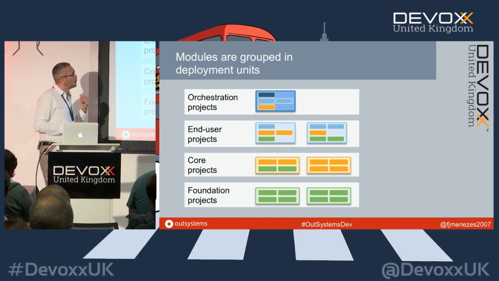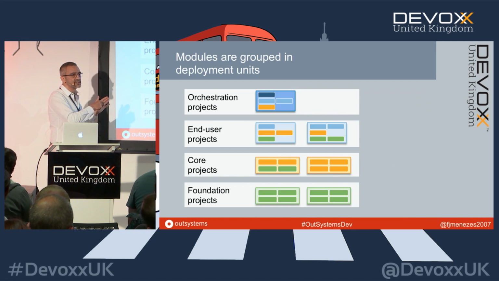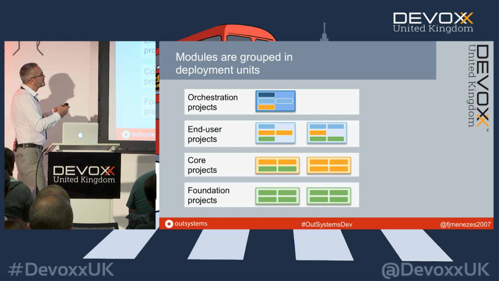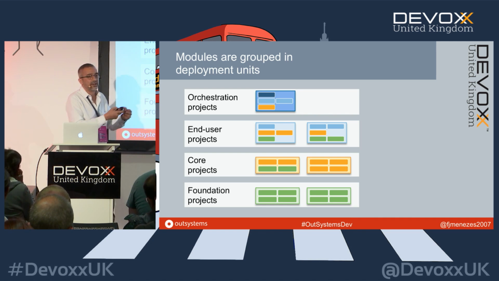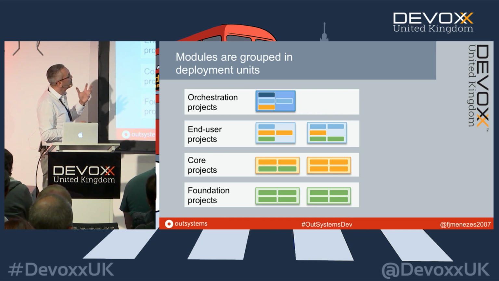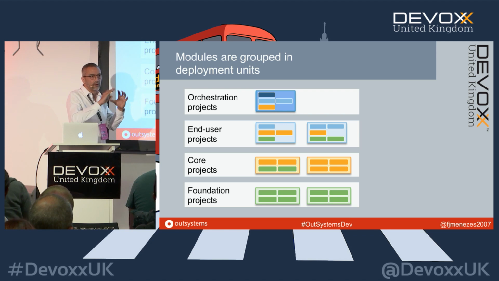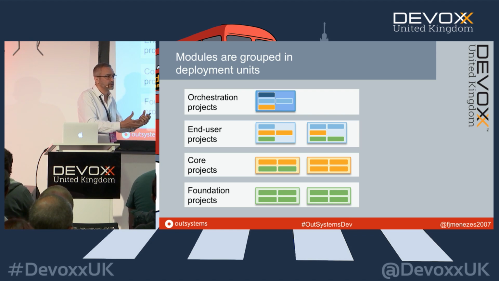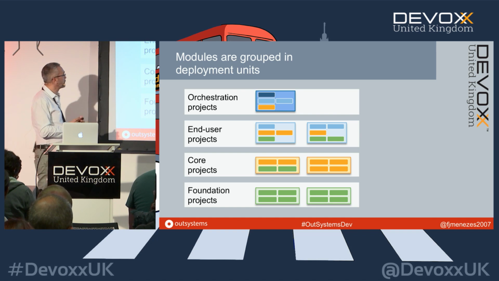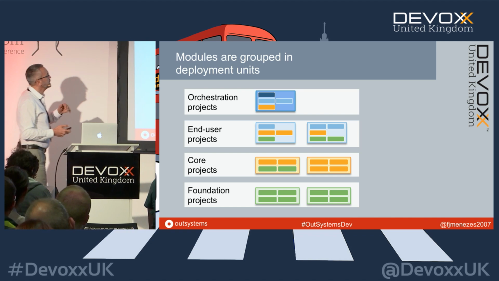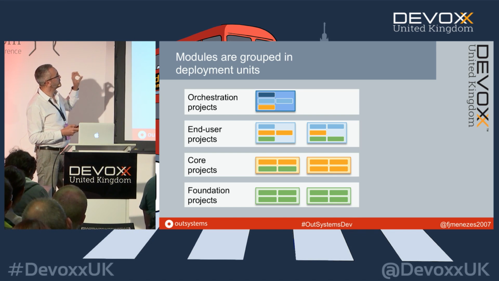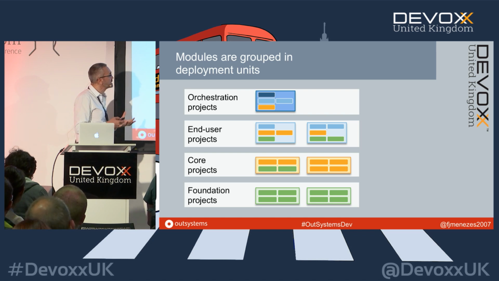Now, I was talking about modules and mapping concepts into modules, but modules don't live alone, right? Normally you have some kind of projects where you create your modules. So these are the deployment units, the ones that you will produce an application or will produce a DLL or whatever, and that you need to deploy somewhere else, right? And the four-layer canvas is applicable to the deployment unit level as well.